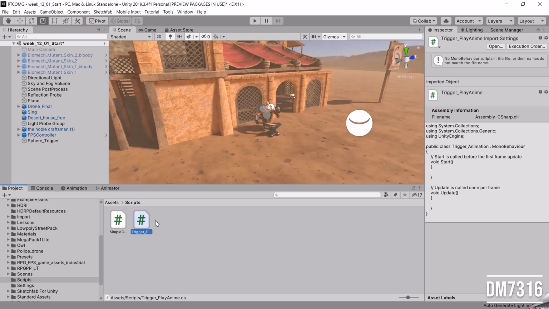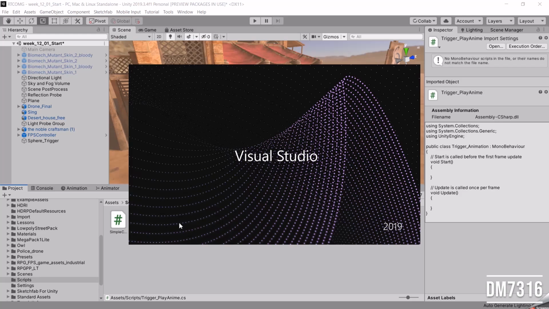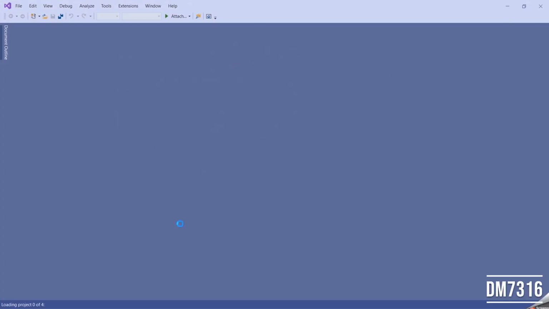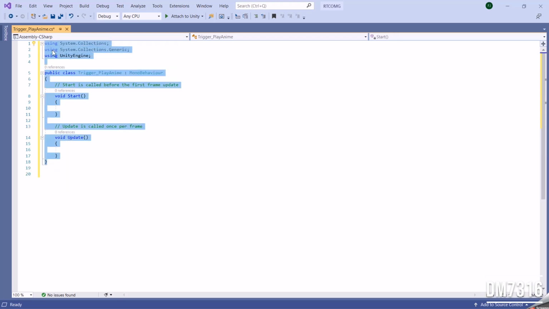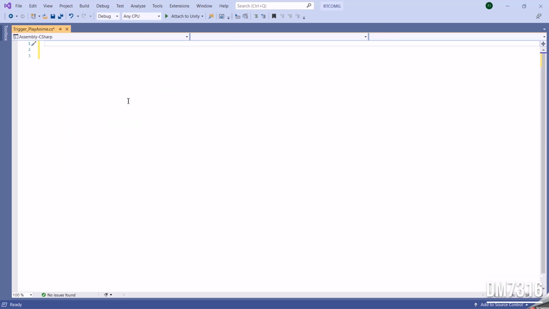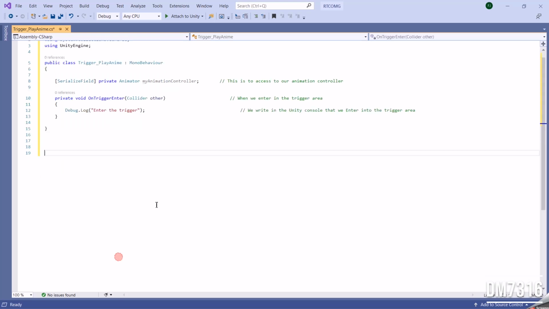Okay, so now I will open the script and it will open Visual Studio. If you don't have Visual Studio on your PC, it will ask you if you want to install it. You install it and you can log in with your Microsoft account, okay, your student account. So this is a script. What we will do, we will just do copy and paste, okay, because the script is ready and this is the same script that everybody is using. I will delete everything, and this is what I will copy.